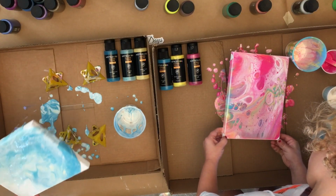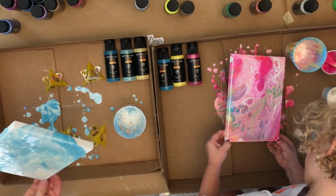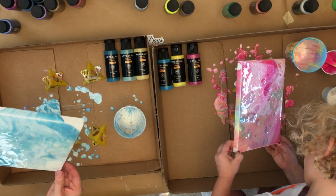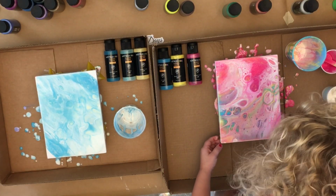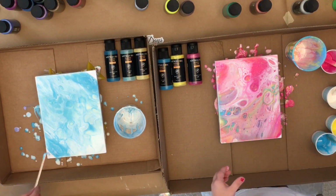Mine looks like the beach, right? Yeah. Those cells look really cool. Didn't turn out like you expected, but it's okay.